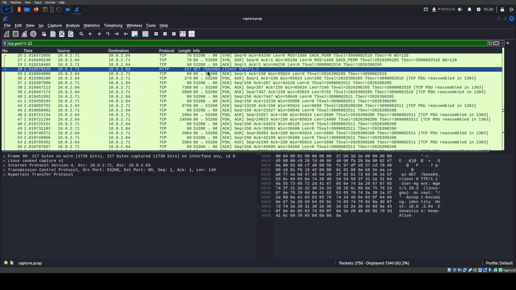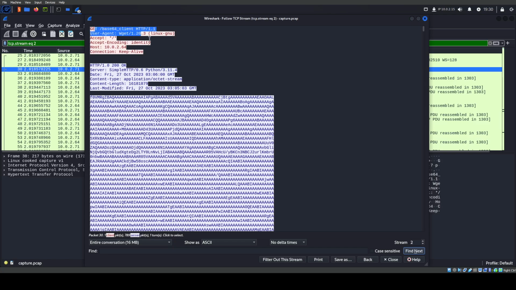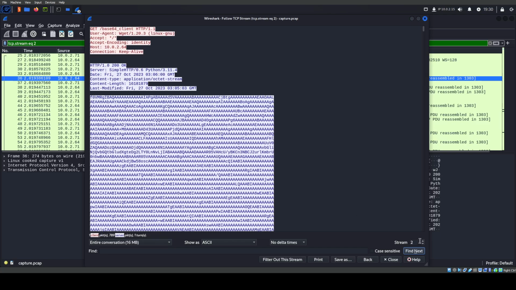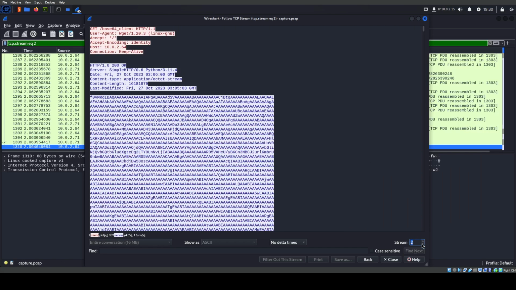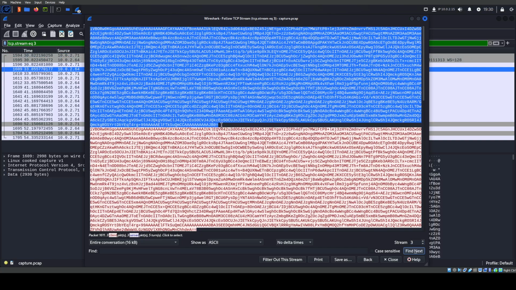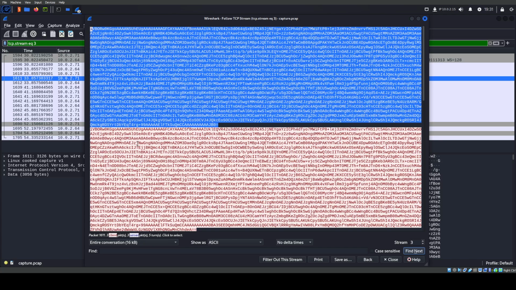So let's go ahead and follow the TCP stream. There it is. This was done with wget, right? And it was to a Python server. And we see what looks like base64. We can look at that in a bit. I want to get familiar with the traffic first. Then we see some communications here. This is most likely incoming and outgoing, so kind of like input and response.